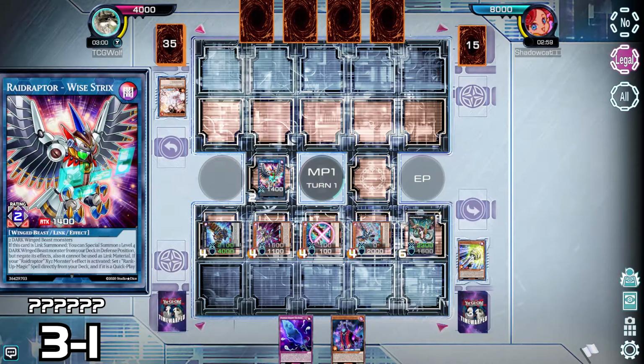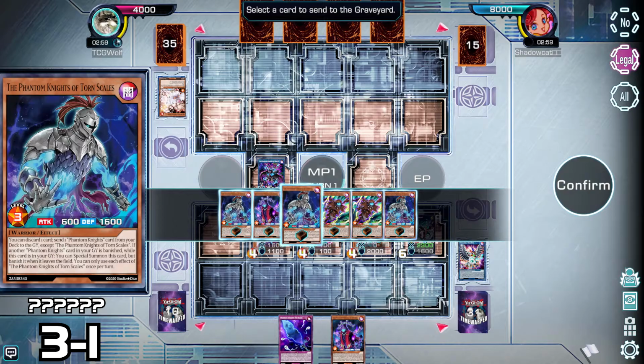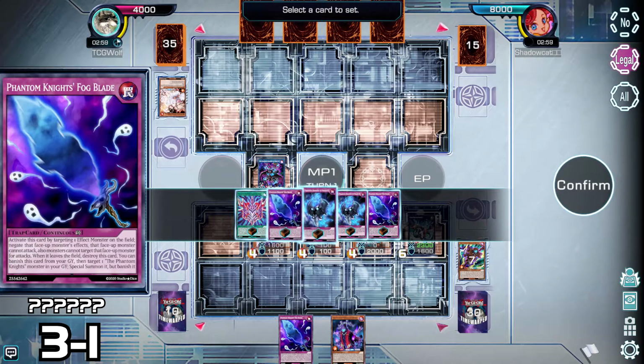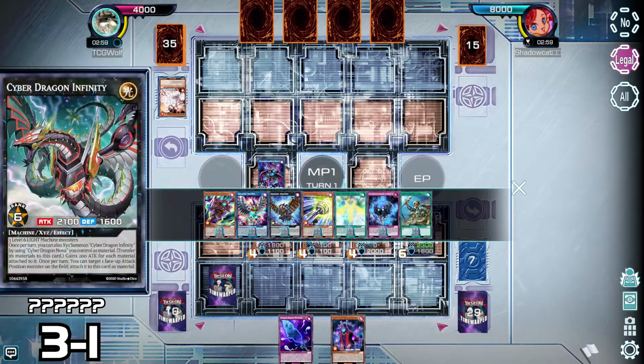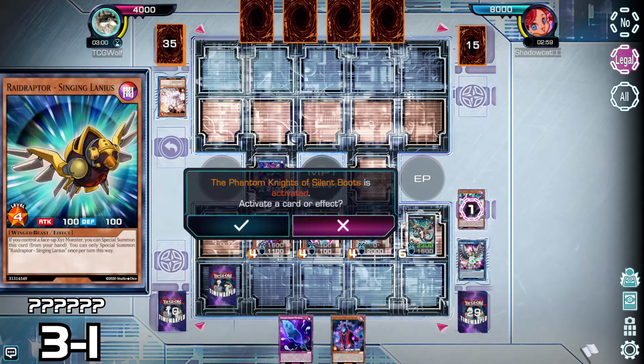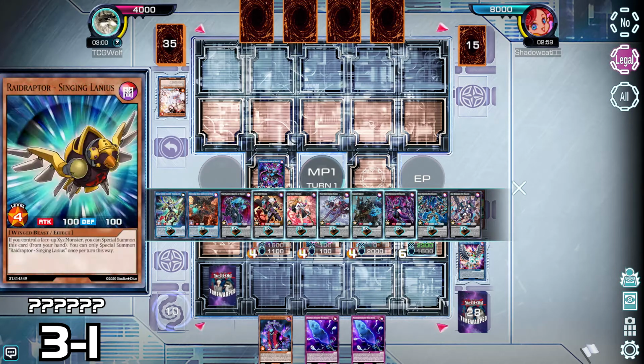At this point, we're going to go ahead and use these two monsters to make Bardiche. We're going to activate Bardiche and send ourselves a Silent Boots to set the rank up Magic Force. I believe that is the smartest play to do here. Then we're going to activate Silent Boots. Boots is going to set a Fogblade to hand, which is really, really good.